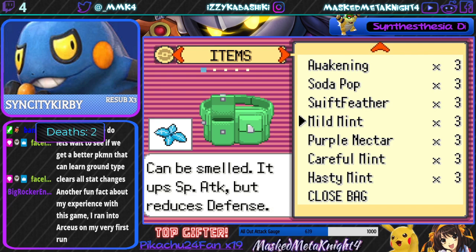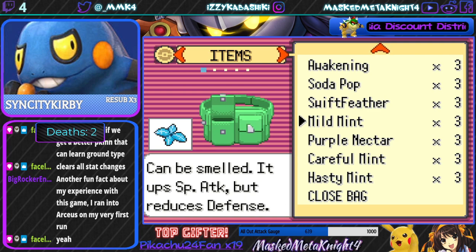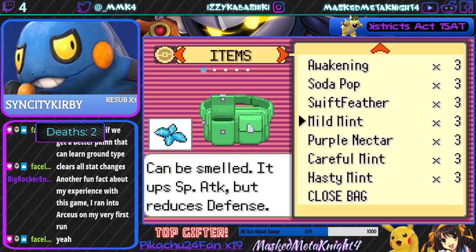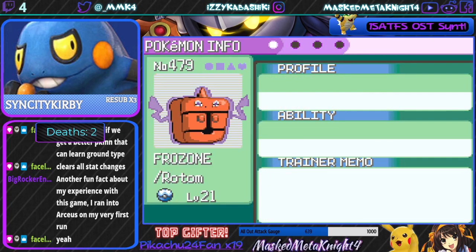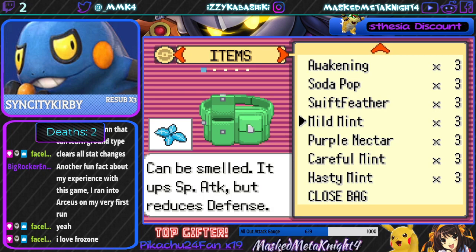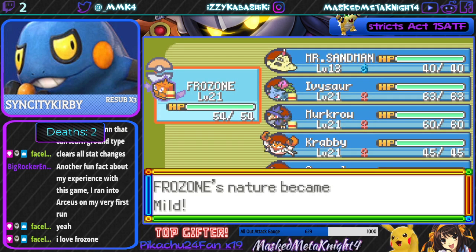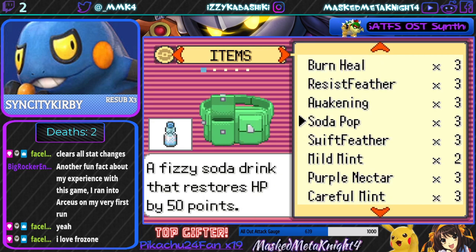What mints can we use? Raise special attack but reduce defense. Do we have any special attackers? Yeah, we do. Wait, Frozone, what are you right now? What's your nature? Dude, Frozone is the star of the show. I'm gonna keep this thing for as long as I can. So, bag. Speed, but lower defense. Do we need that right now? Not really.